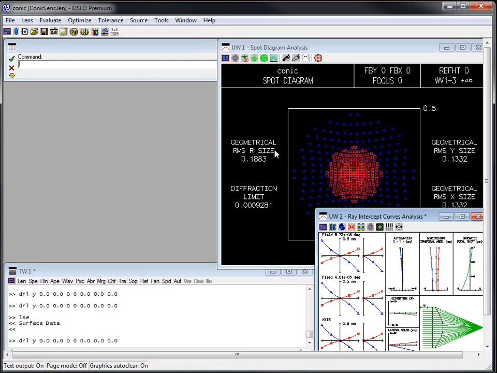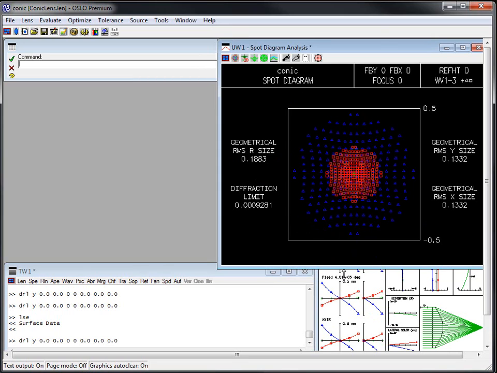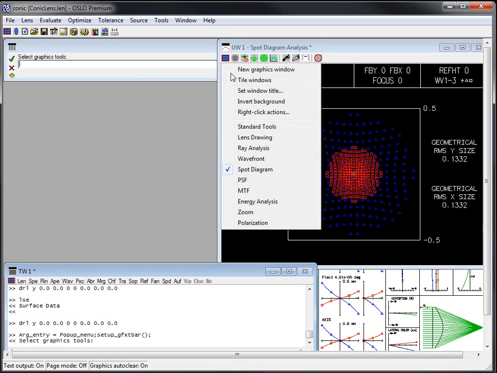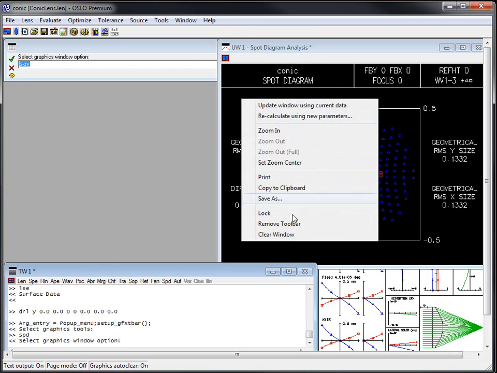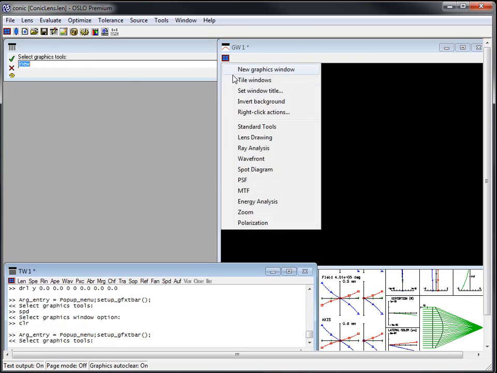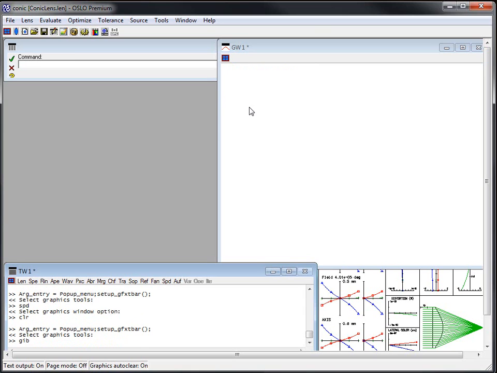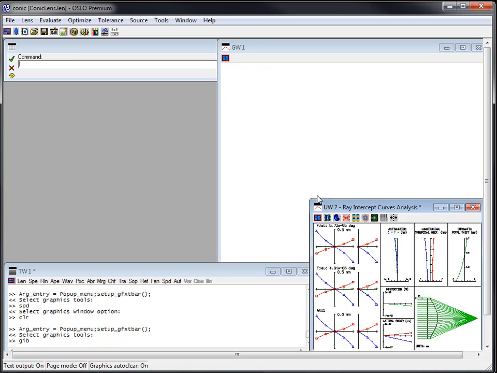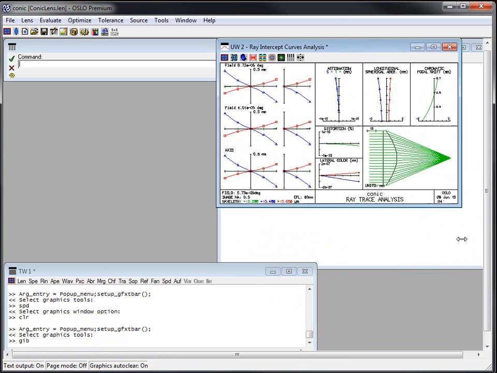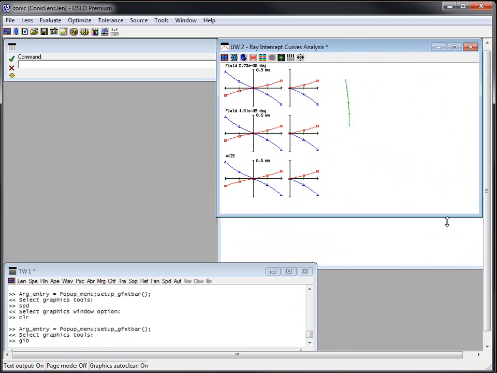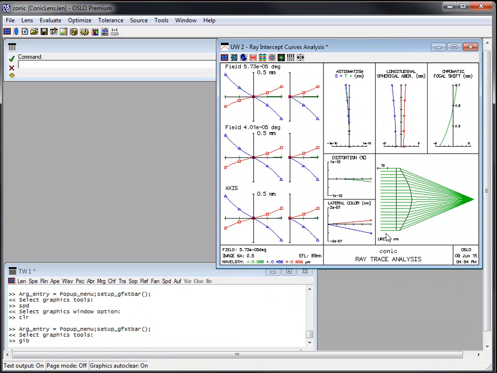I am just in the habit of, usually I don't have so many windows open, I usually just double left click. So some good things to do there. On that, you can actually also turn this off and have nothing up there. I can clear the window now. I can re-invert back. So you get pretty used to using these windows. They're not automatically sized the same. If you tile them, that can help you with resizing them. And as you can see, the graphics are not entirely isometric. So depending on the shape of your window, you may have different sorts of shapes going on.